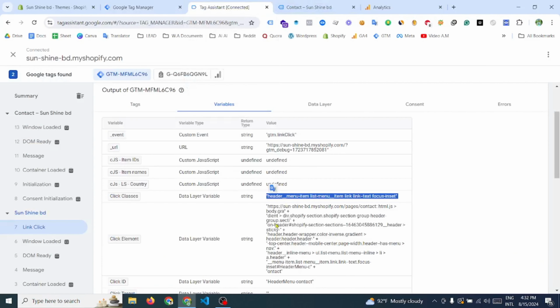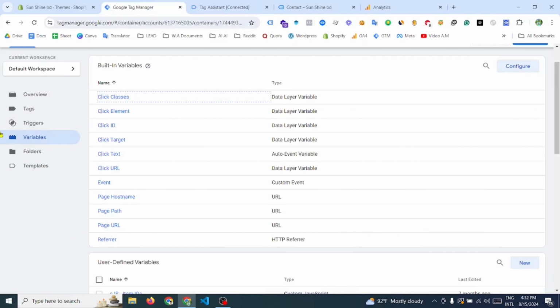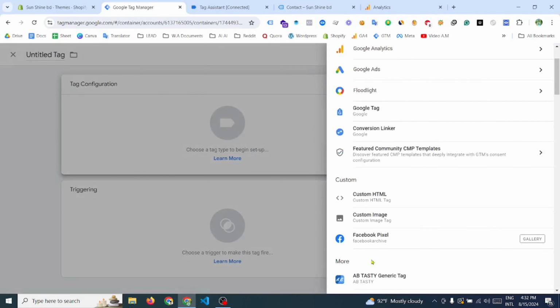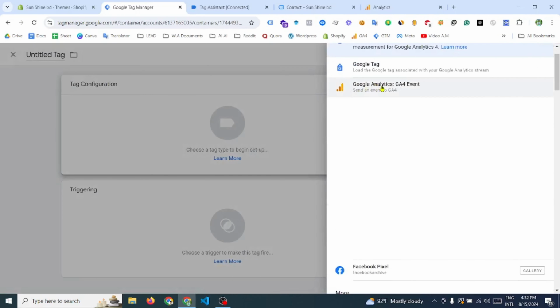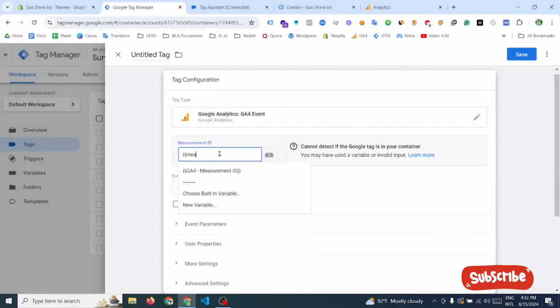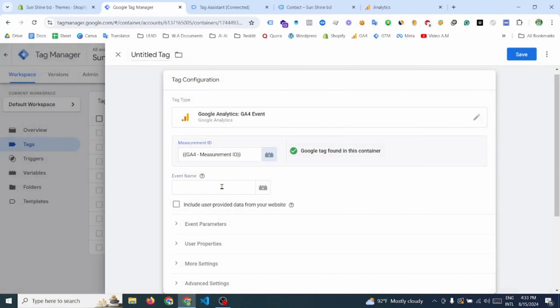Now we can go to our Tag Manager, then tags, Google Analytics event, measurement ID. Then the event name.